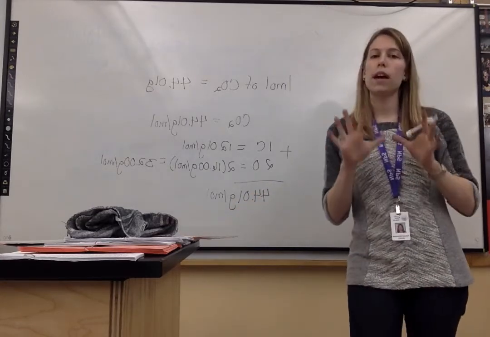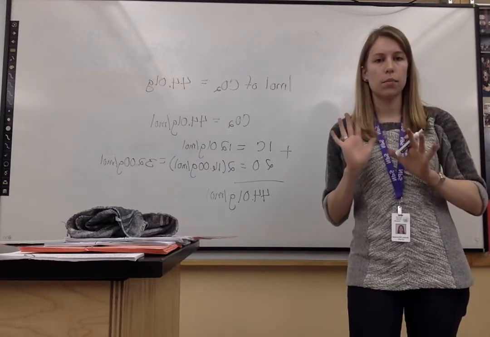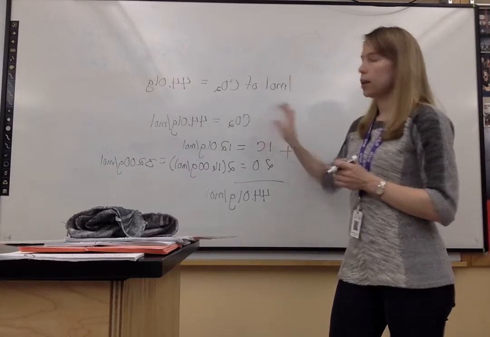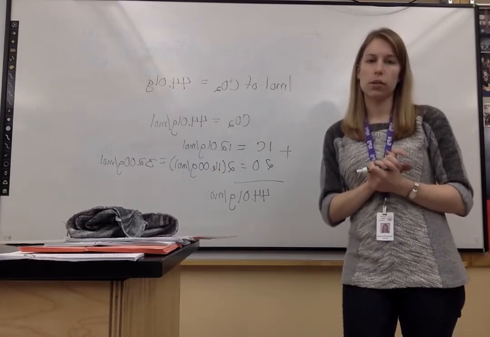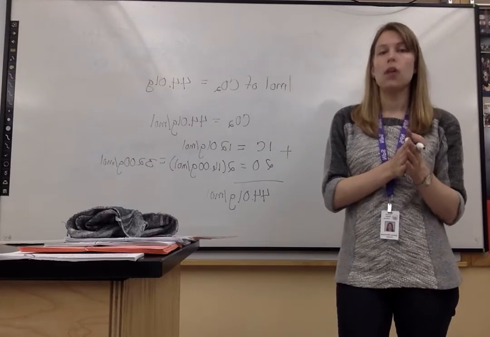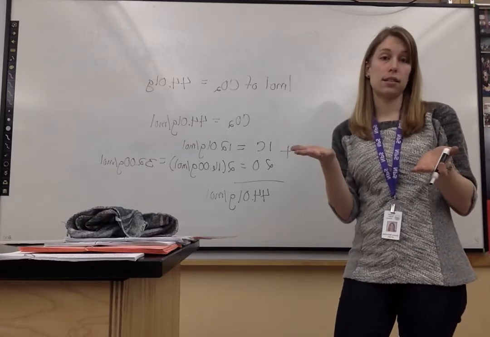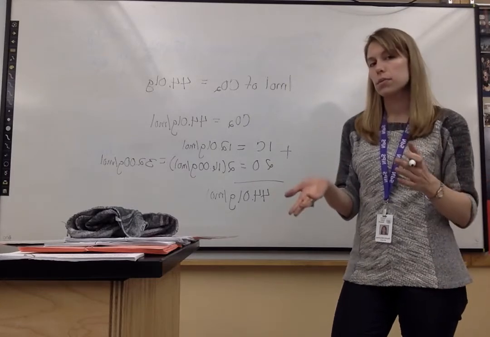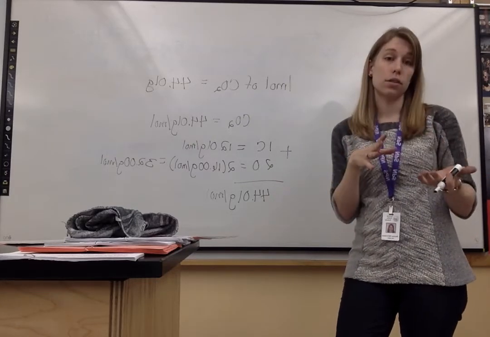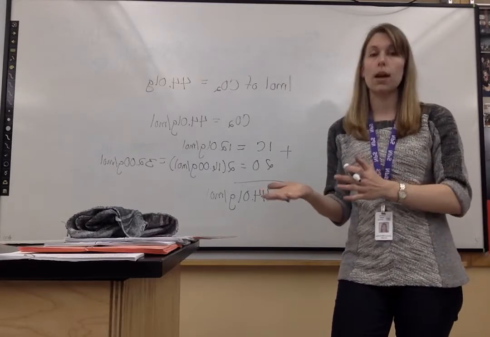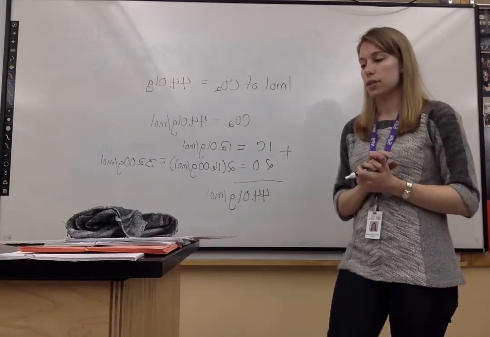All right, so if that went a little fast for you, let's just back up for a second. In one CO2 molecule, there's one carbon atom and two oxygen atoms. What if I had a dozen CO2 molecules, so 12 CO2 molecules? How many carbons would I have? How many oxygens would I have? I hope that you would say we would have 12 carbons and 24 oxygens.